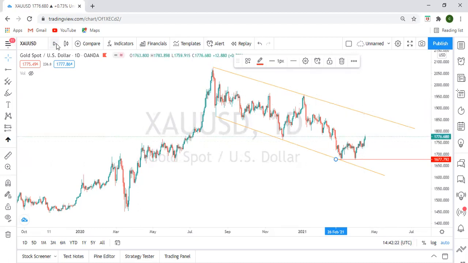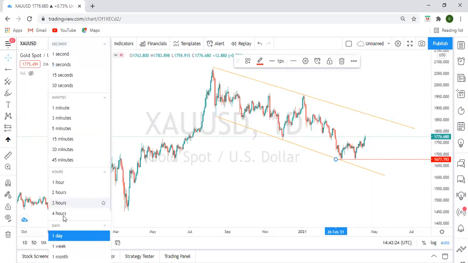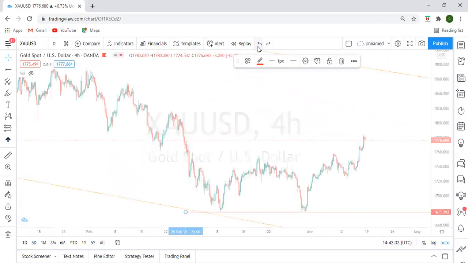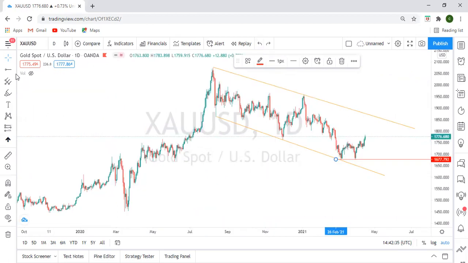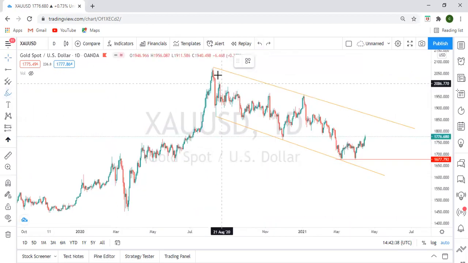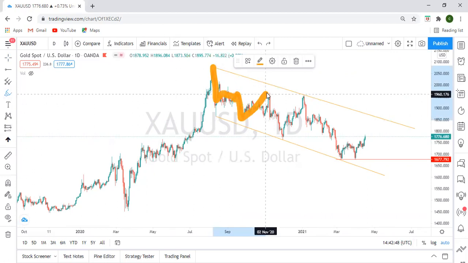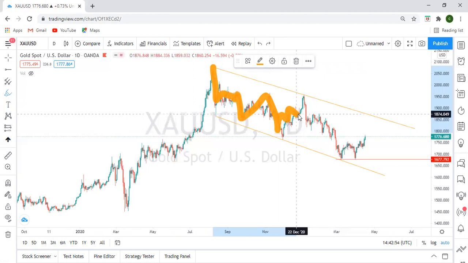So let's jump back to the H4 time frame. Don't get confused, guys. Before we go to your 4-hour time frame, let me show you what I mean. We are having some kind of a push to the downside. We had a correction. This correction was basically telling us that the market was going to push further to this, and then we had a push to the upside by a correction phase, and then we dropped, and then we had some kind of a correction run about here, a correction which was showing us that we are gathering momentum so that we can push to the downside.